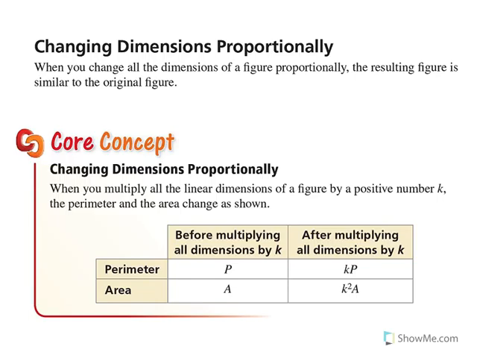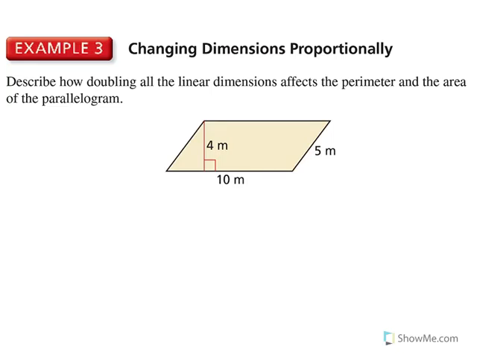Okay, and you can think about these as like the labels. For perimeter, the labels are always like meters, inches, just a plain unit. But area is always those units squared. It's centimeters squared, meters squared, inches squared. And so we're going to square that scale factor in order to get our new area.